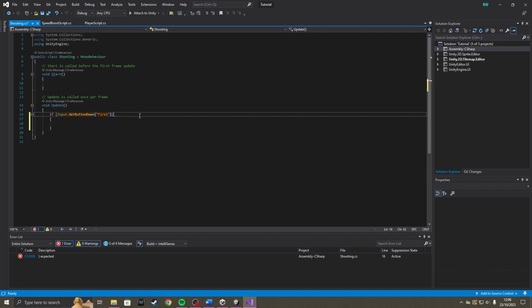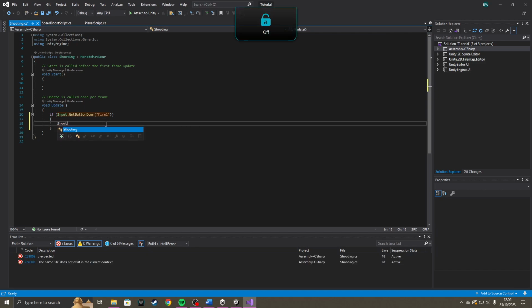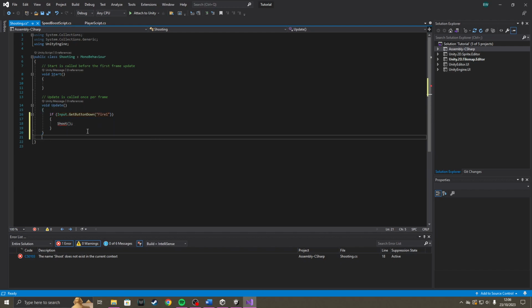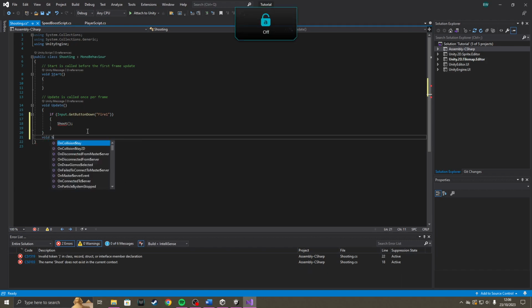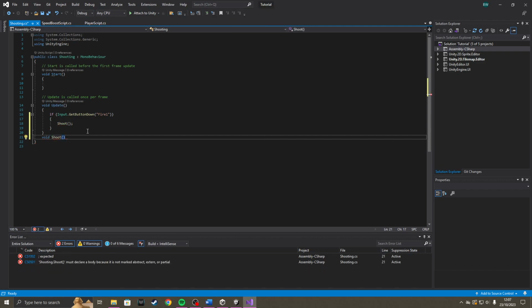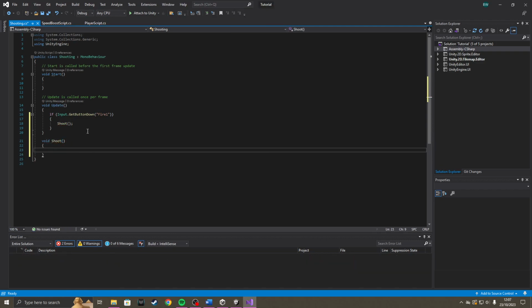Oh, you need to add another bracket over here because it doesn't put it in for us for some reason. And then inside here what we want is Shoot. Make sure it's Shoot, not Shooting. It should come up as an error at first, but we can go underneath this update function and create this function ourselves. And we want it to be void Shoot, like we put at the top, and then curly brackets, so that we have our Shoot function here.